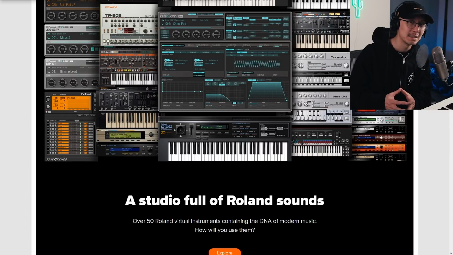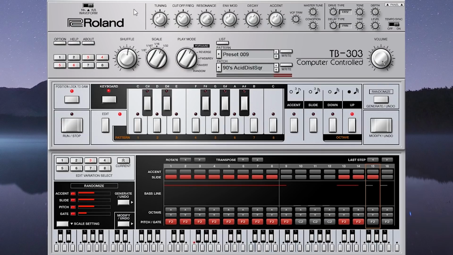There's something very authentic sounding with this one. Something about how the filters and the distortion sounds, as well as the accent and all those minute nuances, just make it really gritty and just like the real 303. Not to say that the BL 303 isn't close, but there is something about this one that has a bit of an edge. So here's Roland's version of their 303.